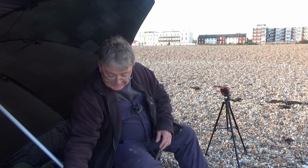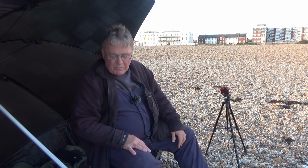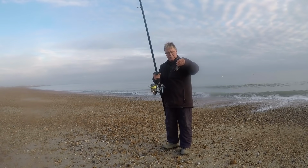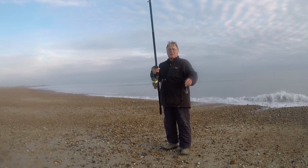That's it, they're done. So, I'm now going to put this down. I'm going to go down on the beach and have a quick cast with a new rod to see how I get on with it. So I'll get back to you in a bit. So, here we go. First cast with a new rod. Got baited for hooks, obviously. Just want a couple of casts.